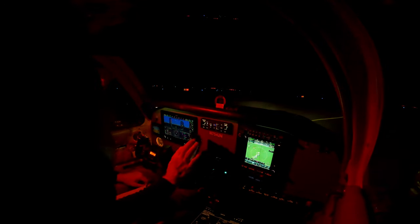We've got everything set up that way. We feel confident. We are squawking correctly. We've got an altitude bug. We've got a heading bug. We've got our departure loaded correctly. We don't need to do any run-up at this point. We're in good shape. We have the tower frequency here. We're going to go away from there.